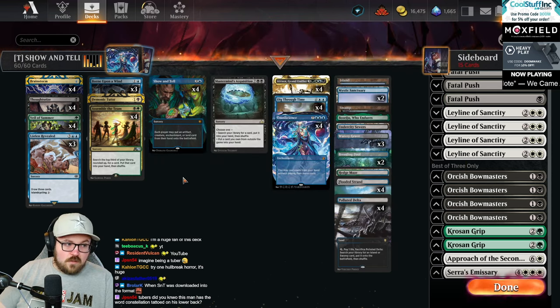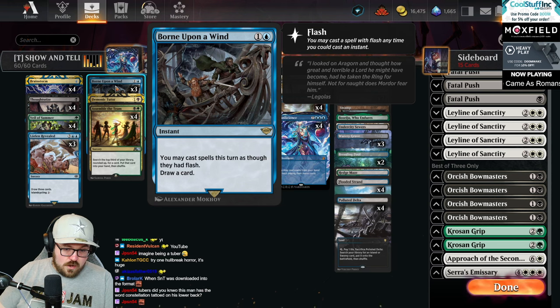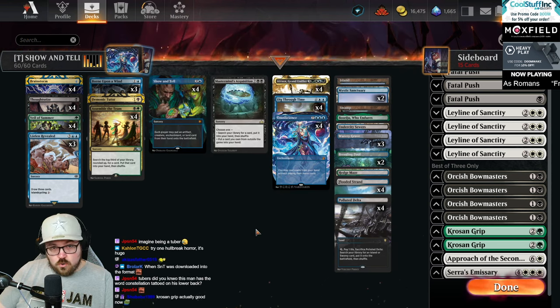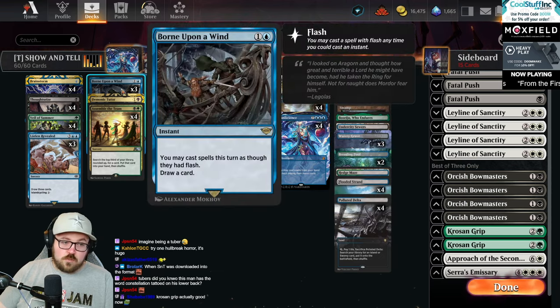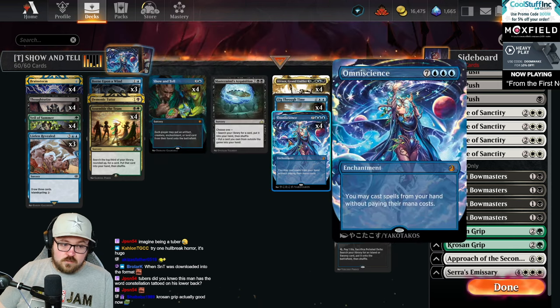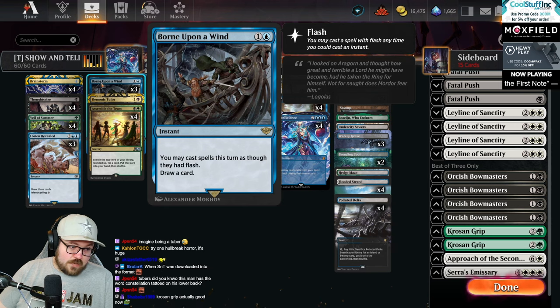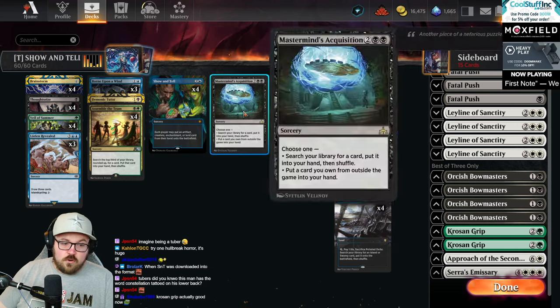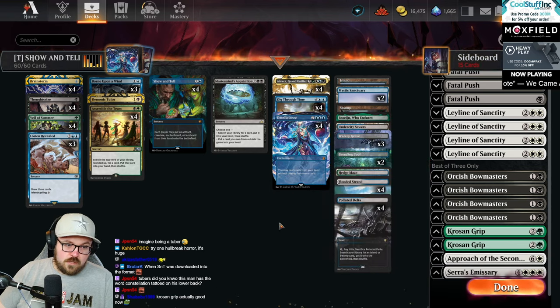But the other thing about Leyline Binding is you also have this card called Borne Upon a Wind, which is 2 mana, instant, important part there, that says you can cast spells as though they had flash this turn, and it draws a card. So, for example, if you Show and Tell in Omniscience, and your opponent puts in Leyline Binding, you can respond, cast Borne Upon a Wind for free, because the Omniscience is already in play, and then all of your sorceries have flash now. So then you can just kill your opponent in response, because it allows you to cast your Approach at instant speed.